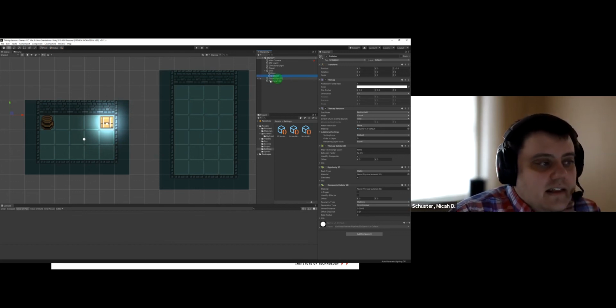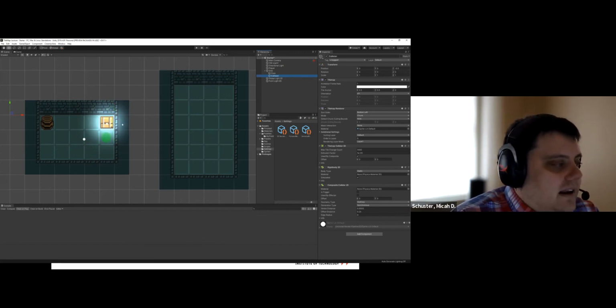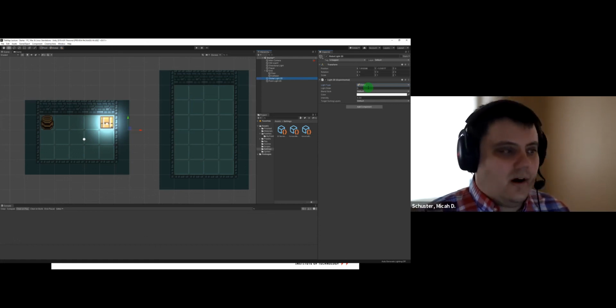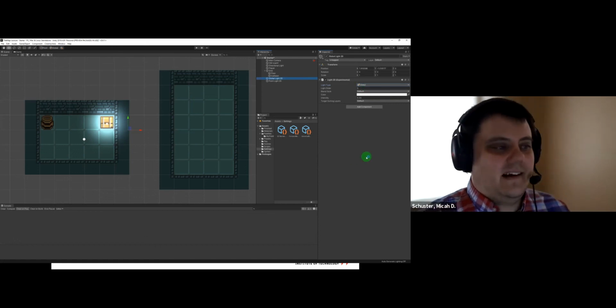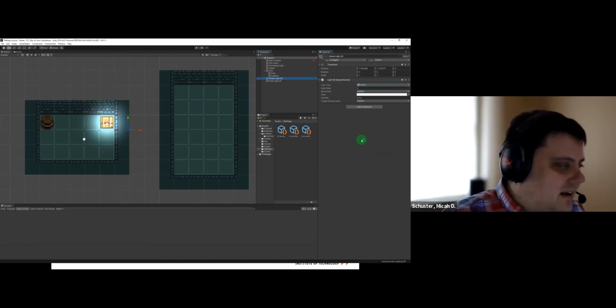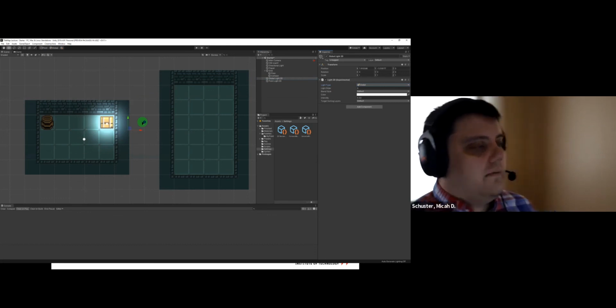You want to use these 2D lights rather than the regular directional light and regular point light and all of that. It's going to be global light, point light 2D, that sort of stuff, and that can really add a lot of mood to your game. There's also various things for doing certain blending. You can have certain orders of the lights. So maybe you want a second global light that is much less intense. You can control which ones are rendered in which order to create different effects. So there's lots of cool stuff you can do with the lights. But that's the idea with lighting.